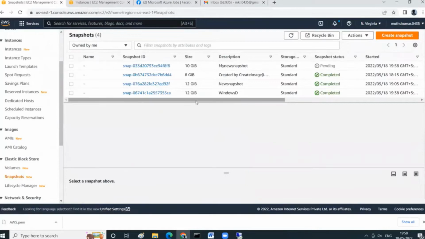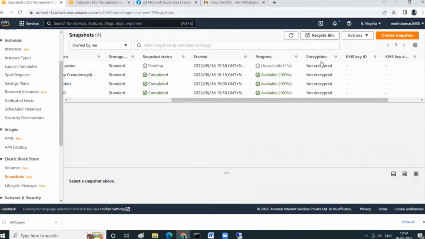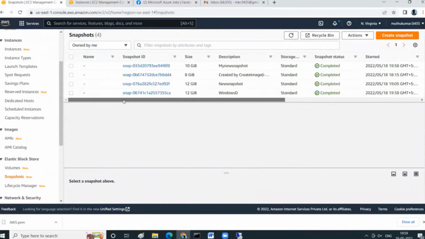My new snapshot. Okay, it's created. Okay, it's 100% completed. So our snapshot is ready for this volume.